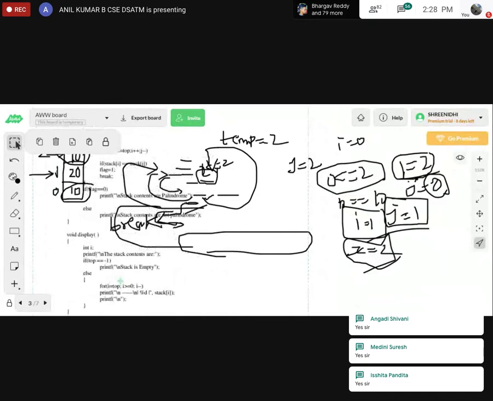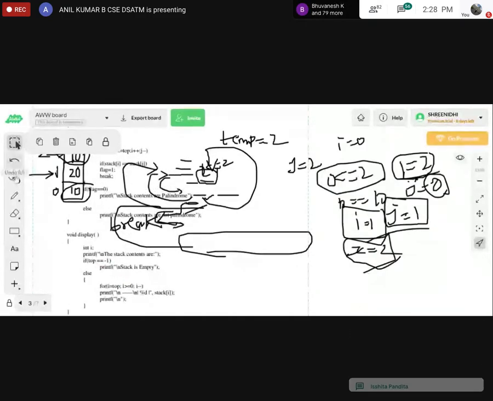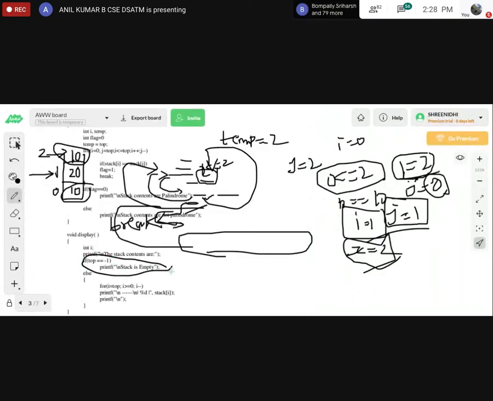So here is the display function. You can see, to display the stack, we are going to check the stack empty or stack underflow condition. It will start from the top of the stack and pop one by one element onto the output screen. I is equal to top, I greater than 0, I minus minus. From the top of the stack, it will display the data in sequence onto the output screen. So this is about the display function. This function will display the contents which are stored inside the stack.